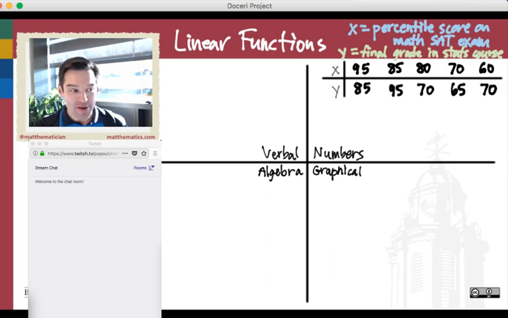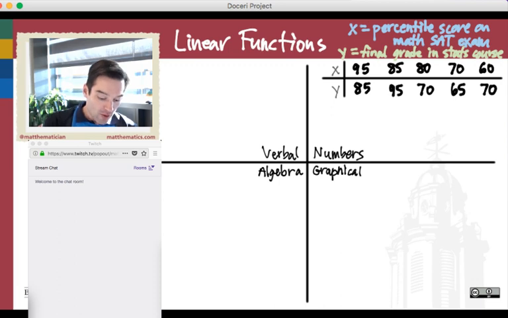So sorry for the screen flipping, but here's our data set, right? 5 students, and from those 5 students, I know how they did on the math SAT exam, the percentile rank they got on the math SAT. And I also know how they did in their college stats course, what was their final grade as a percentage, right? So here are my C minus students, here's a B, here's a D, here's somebody who got an A.